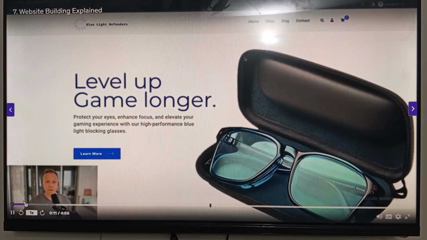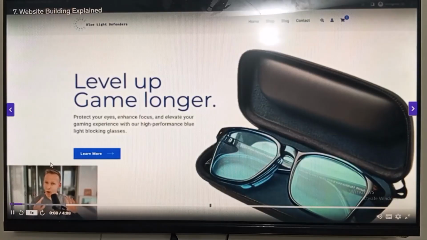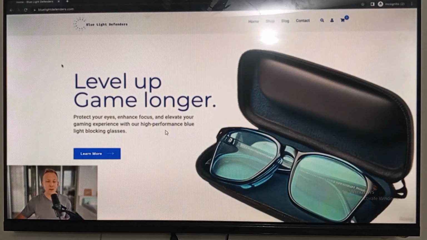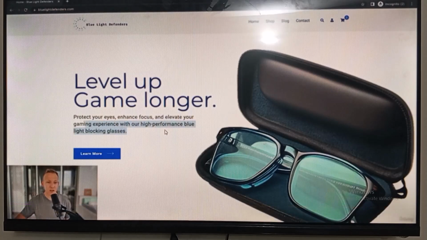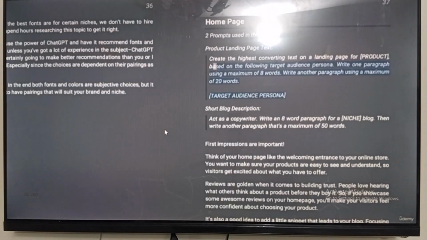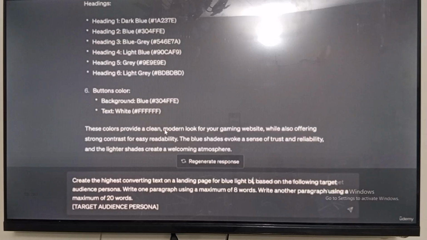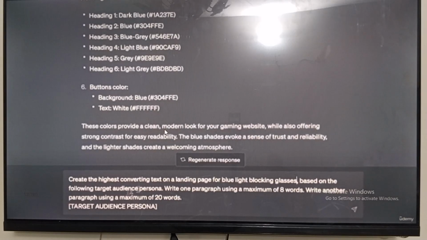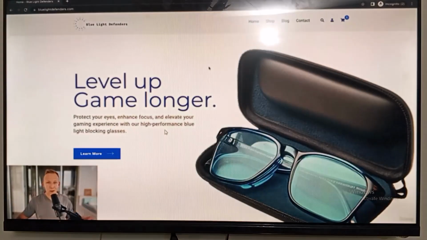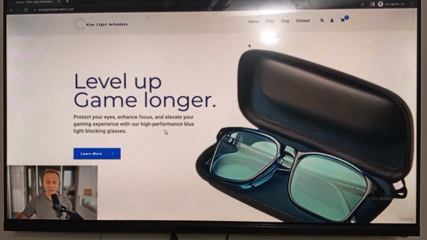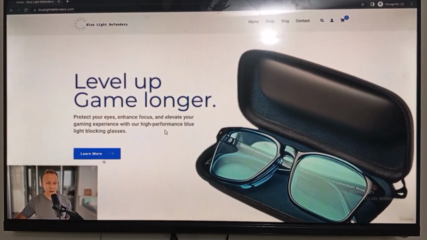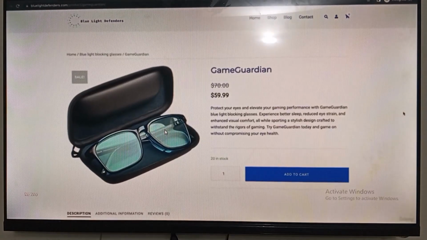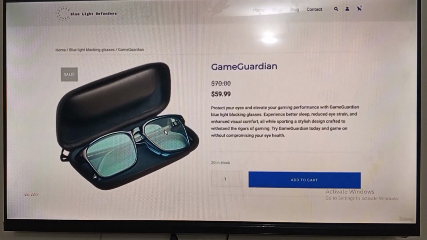First, we're going to create the strategies, almost completely designed and written by ChatGPT. First, we're going to create an attractive homepage where the title and the short description is going to be written by ChatGPT and optimized according to your target audience persona and product goals. You will learn how to add your product in focus, whether it's your product or a demo product, and add in a learn more button that will take them directly to the product page where they can purchase it.